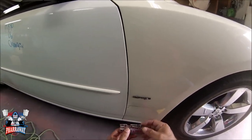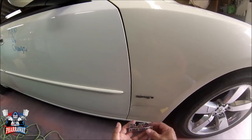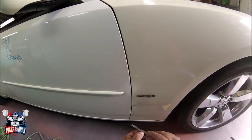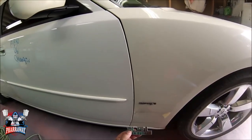After taking it off, clean off this glue, and that's it. I'm gonna have to clean this up so I can put some new two-sided tape and put it back on whenever the car's been painted.